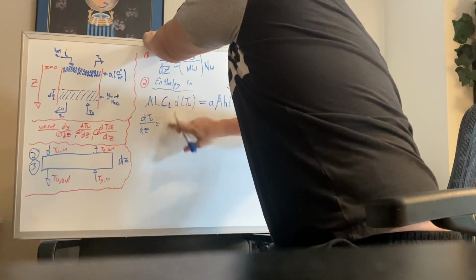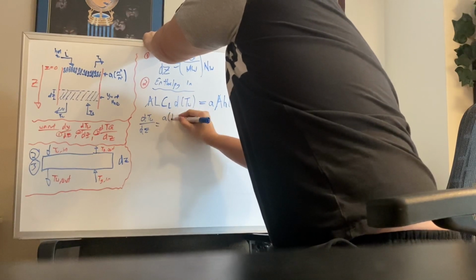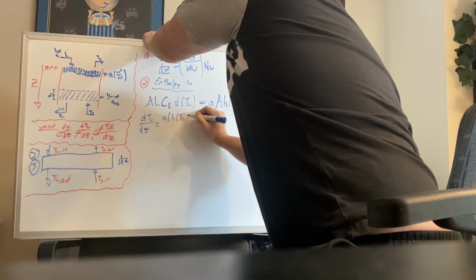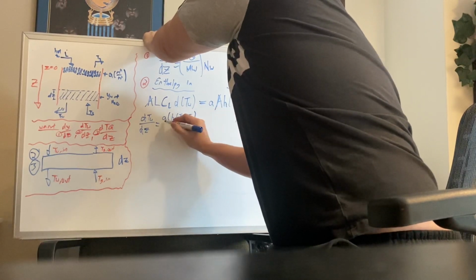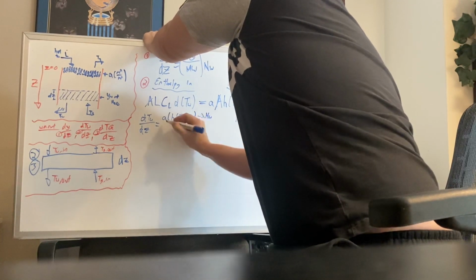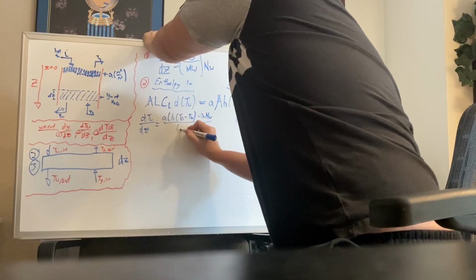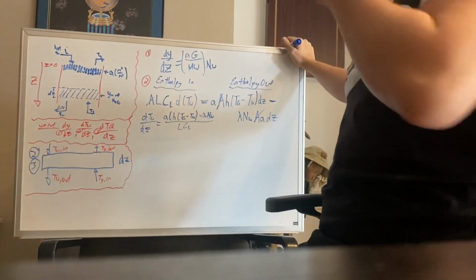I need to make that into the numerator. So A can be brought out, multiplied by H, the temperature change between gas and water, all minus the heat of vaporization times the molar flux. And this is all over the liquid flow rate multiplied by the heat capacity of the liquid phase.